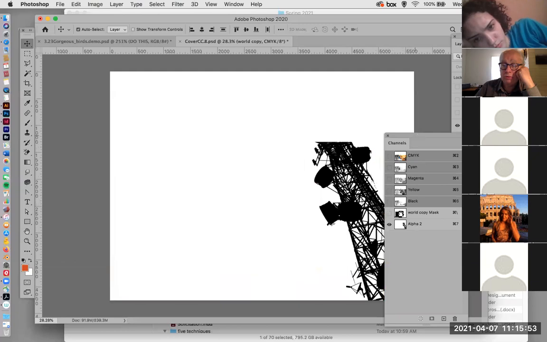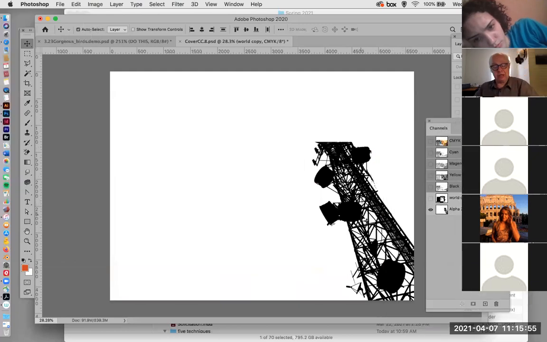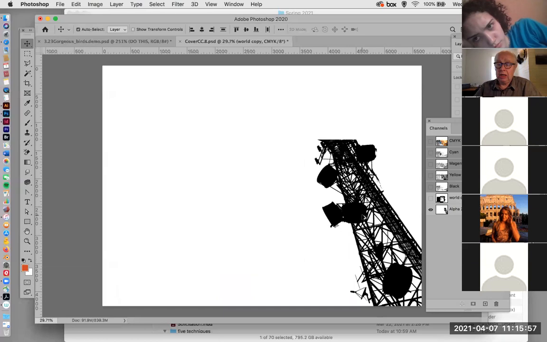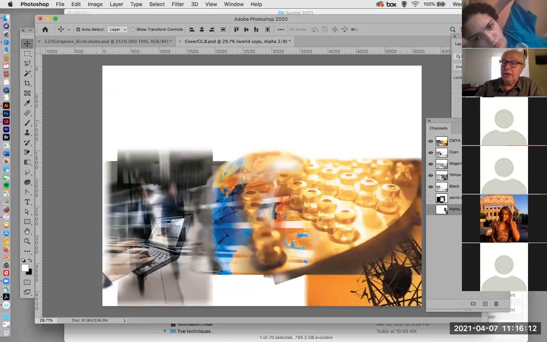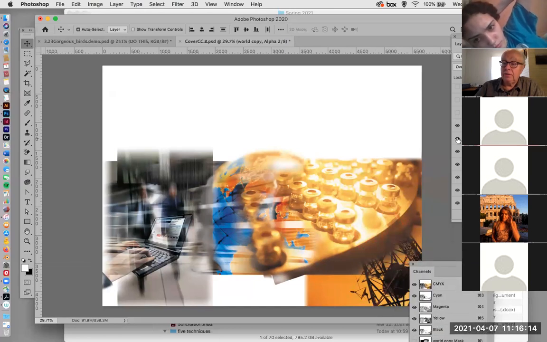This is where masking comes in. That took a lot of time to do. So I saved that. That's the only mask that's not a layer mask, but is saved in the channels palette because of all the time I spent cutting that out. So I saved it there, and I applied it here.